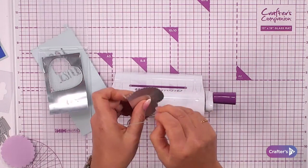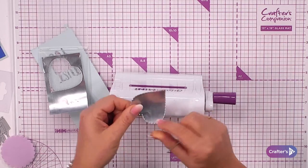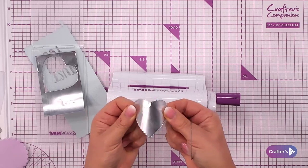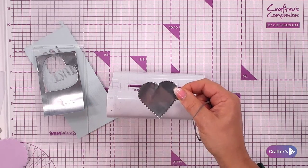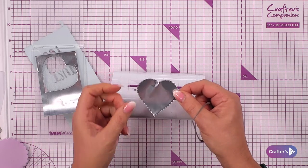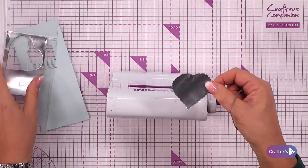And look at that. Not only has that cut without any sharp edges, it's also cut all that faux stitching into there. Now I could colour that with my alcohol pens, I could do anything. So this is going to take me into mixed media, and it's also going to take me into sort of home decor, making ornaments for the garden and everything like that.